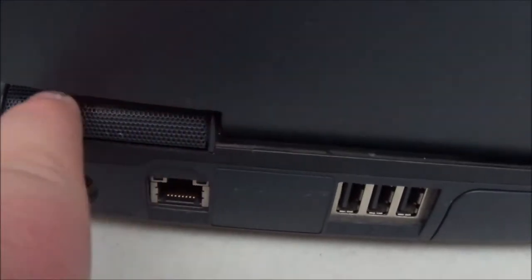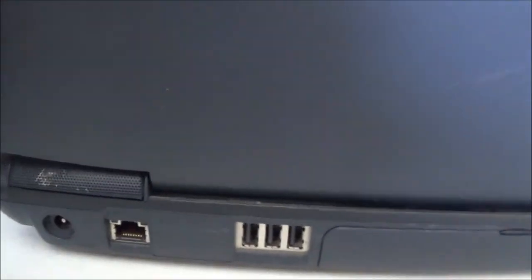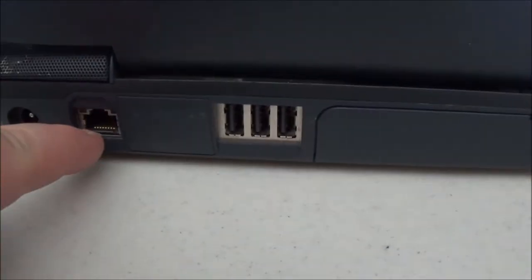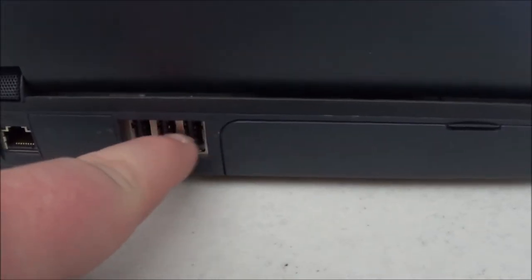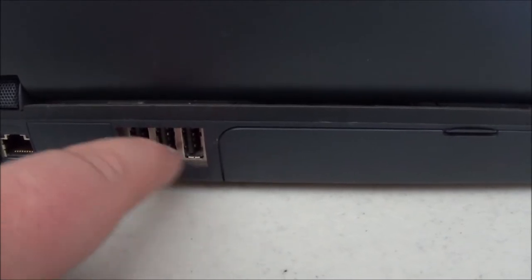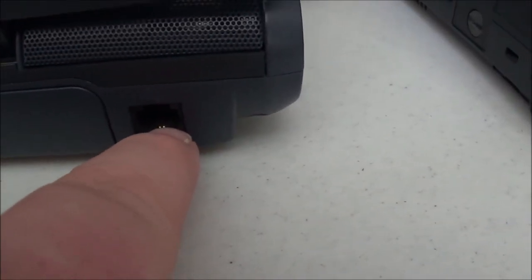You can see the speakers are actually built up under here, and I really don't like that because depending on how you have the screen situated, it actually blocks those speakers sometimes. We have a 10-100 Ethernet port, three USB 1.1 ports. Yes, they are 1.1 ports. This was about a year too early for USB 2.0. And a legacy modem port.